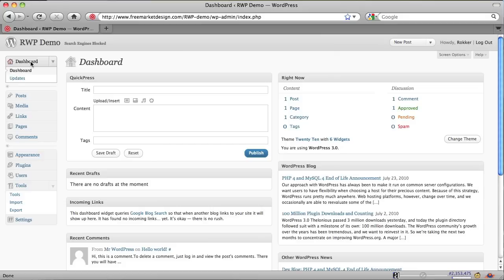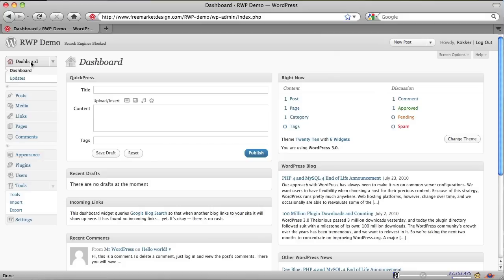And then the last link on the left is settings. And your settings is basically, this will be the next video, how to actually set up your WordPress blog. And this is everything from your blog title and how it shows up to a lot of bits and pieces about your user's experience, how they can read, what they can comment on, how it shows up, and we'll get into a lot more detail about that later.